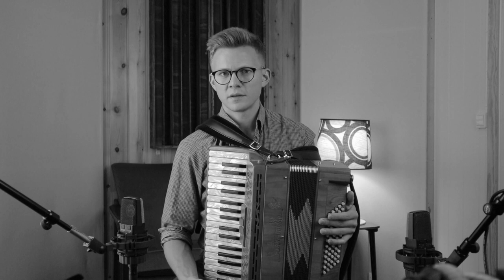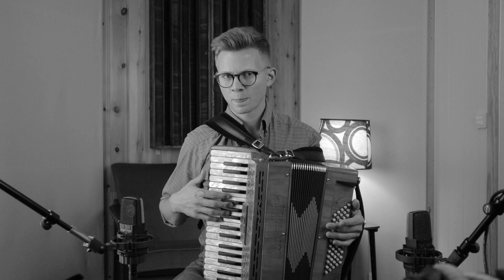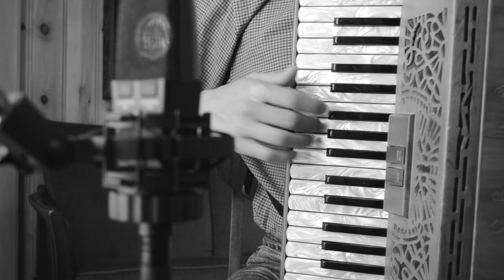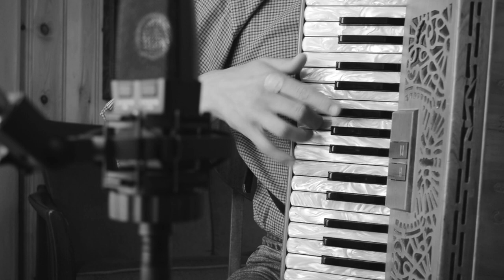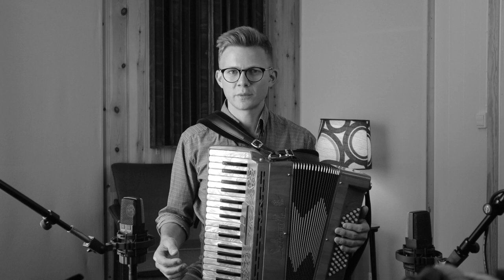This next ornament is very common on the flute and the fiddle, and it's called a roll. It's a bit more tricky to execute properly on the piano keyboard, so I don't really use it that much. But it's basically done by playing a short note before the main note, the main note, and a note a half step below. As I said, this is one of the trickier ornaments to play on the piano accordion, and I'm still working on how I can use it as effectively as possible.